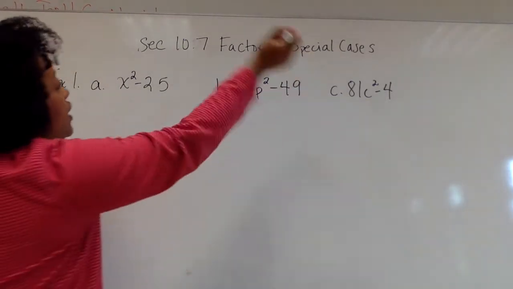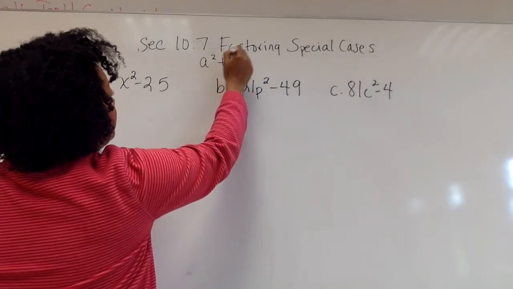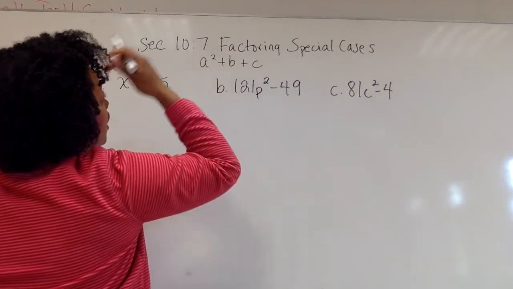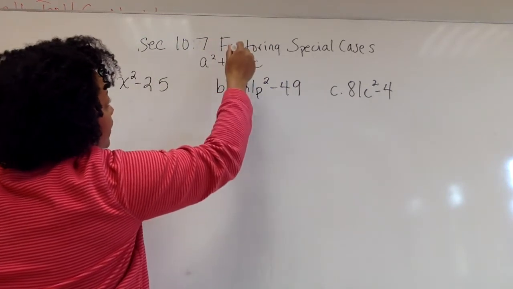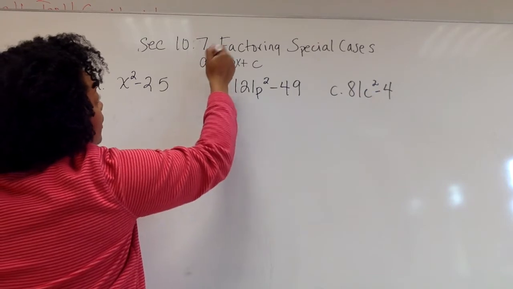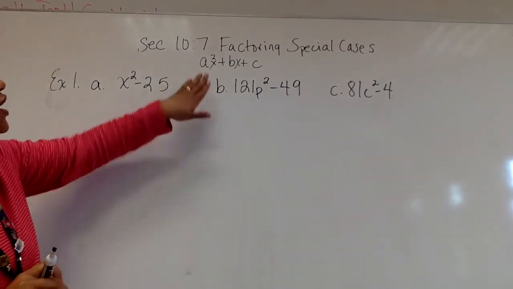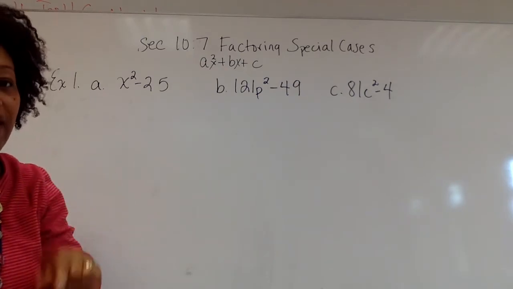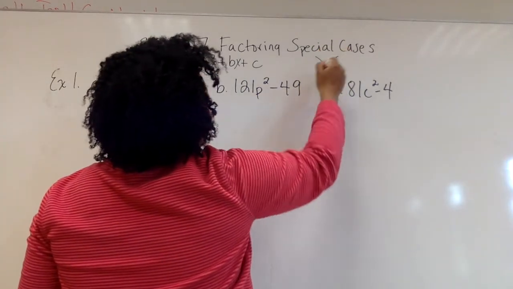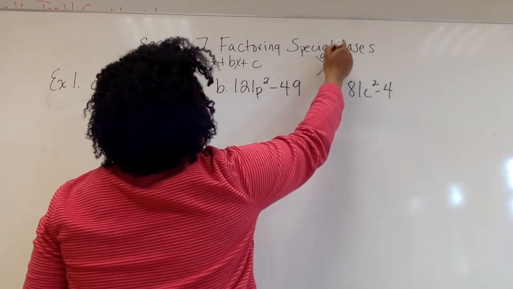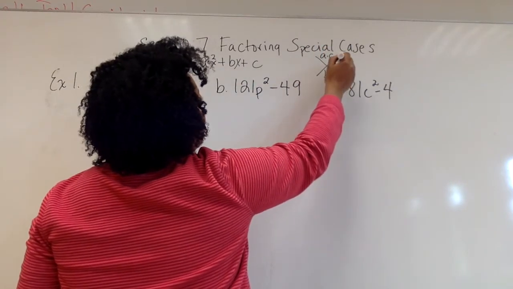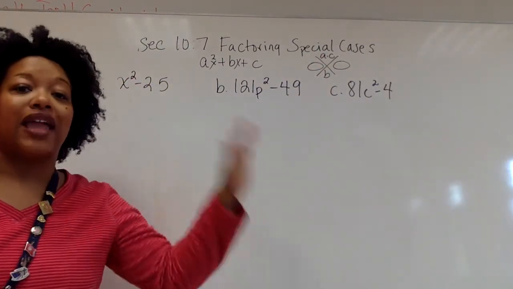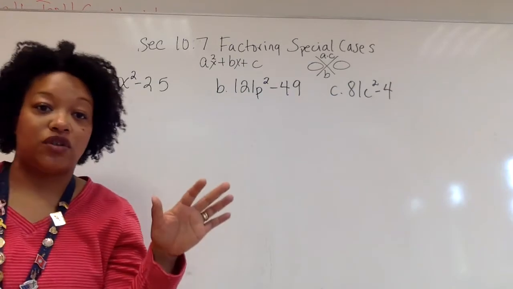If you remember, here is our standard form of your quadratic formula, all right? And I forgot to put my x's in there, but there they are. So here's the standard form. You know that when you do the X box, your magic X, you set up your magic X so that you have A times C on the top and then the middle term in the bottom, and then you've got to figure out what goes on the left and right.